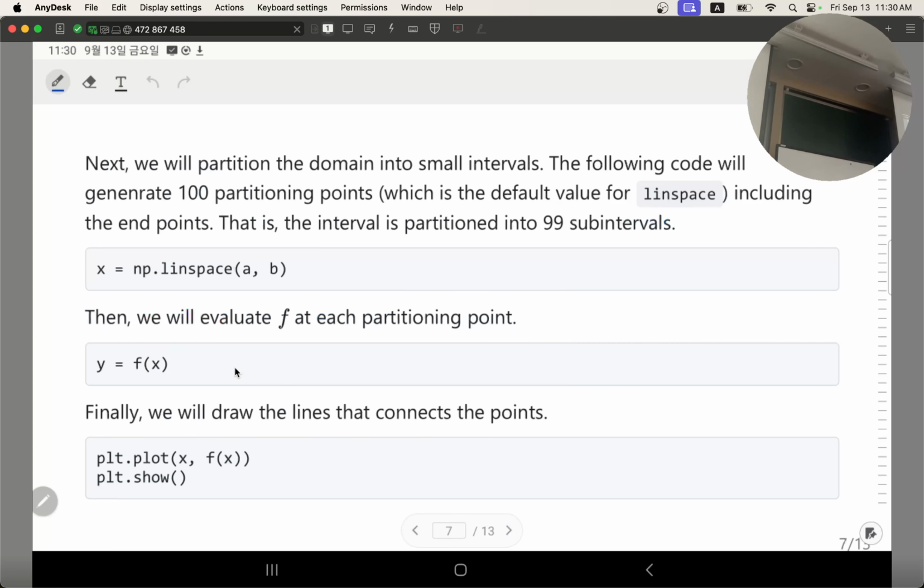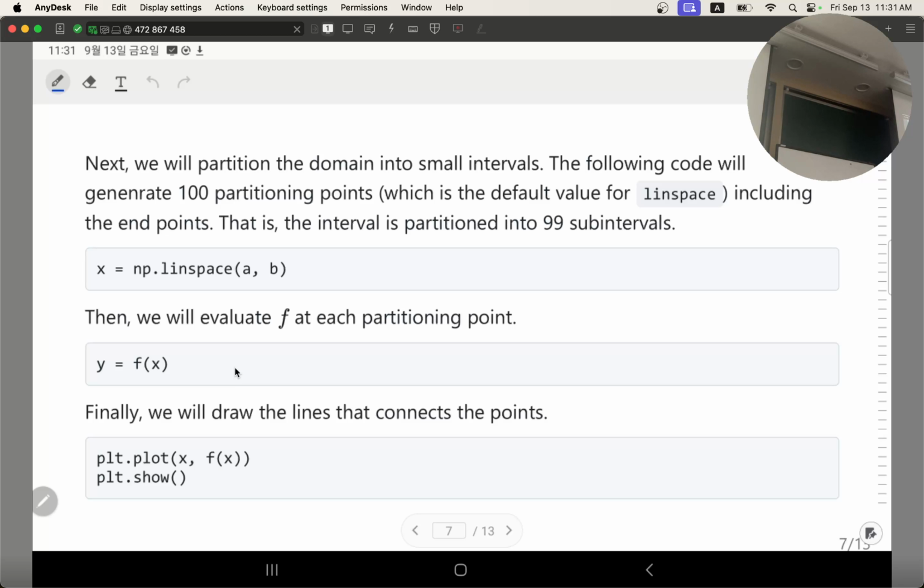Then I have to partition my interval, -2.5 to 2.5. There is a command in the NumPy package called linspace that partitions the interval equally.